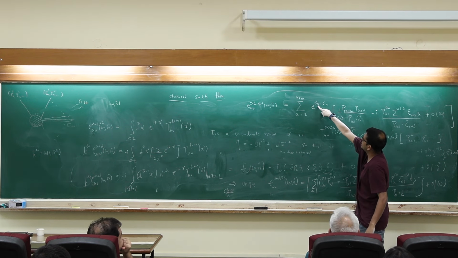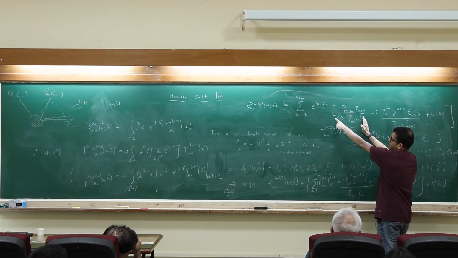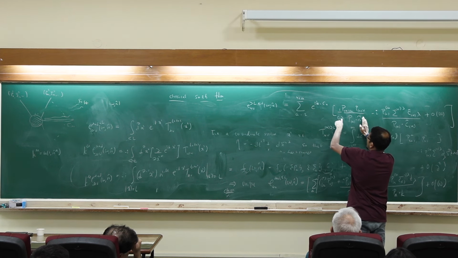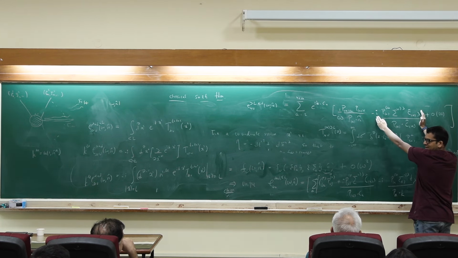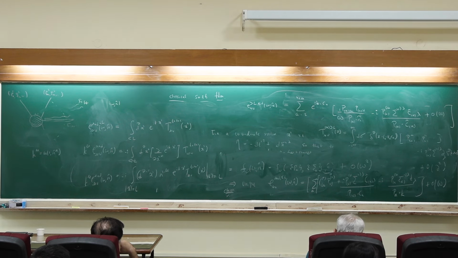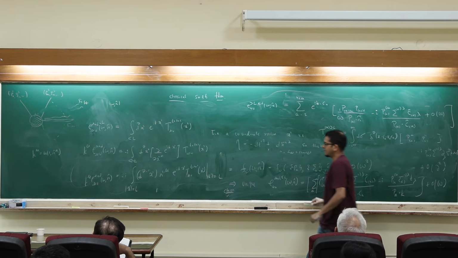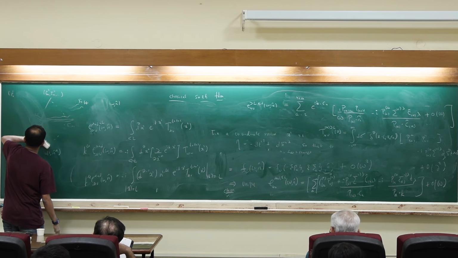So here now, if I expand this, because I am only interested in order omega to 0. So the one will give us a leading term, which is this one. The second term, which is k dot ca, will combine with this to give one omega to the 0 term, and the one here will give us another omega to the 0 term from here. That's it. So everything else is higher order in omega. Yeah. So now let me give the argument as to why this is true, and then we are more or less done for this proof.